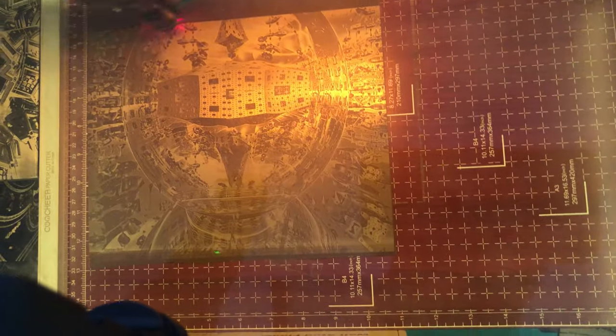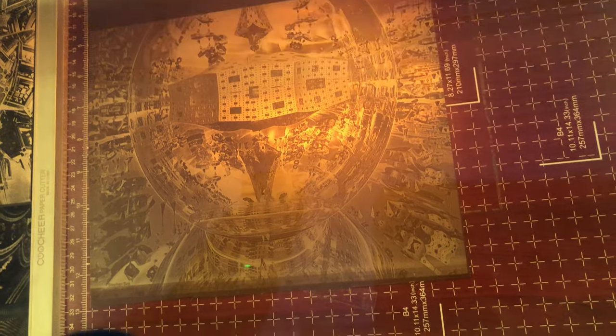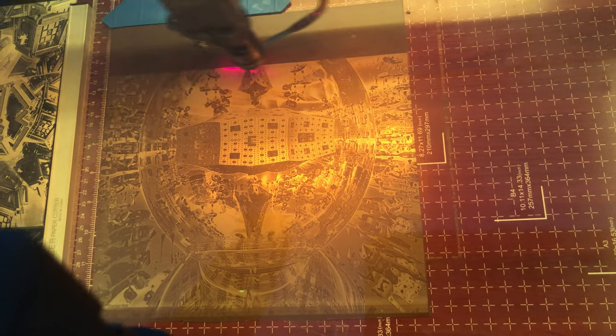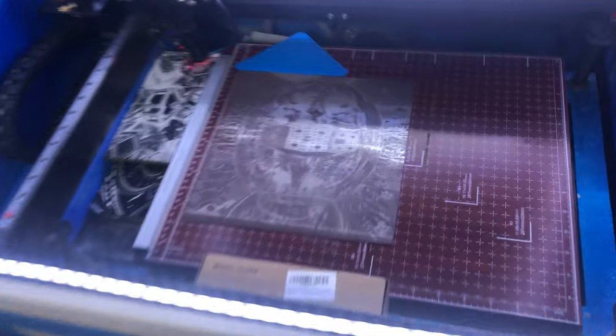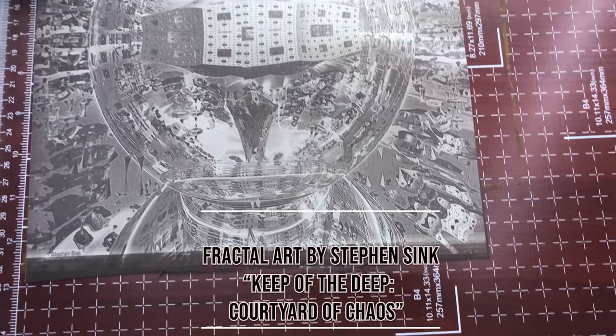It looks like my very first time lasering flashing here is a success. I chose the brown side, so it's not going to be that dark, but it's certainly silvery. I was able to get a good focus on it after a rough start at the beginning. In fact, I can go over that again and probably shave most of it off. Proof of principle — kick ass. It came out pretty darn sweet. Now that's brown rather than black.